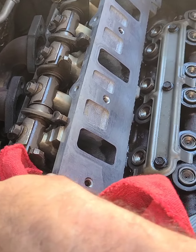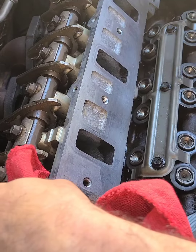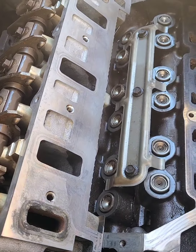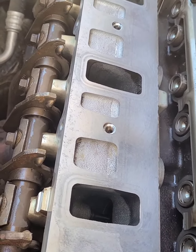Okay. Oh wow, now it's not moving. That's good. Very good. Wow, look guys, it looks brand new. He cleaned it up really good.